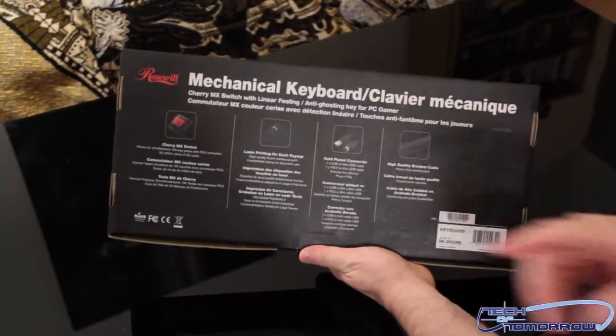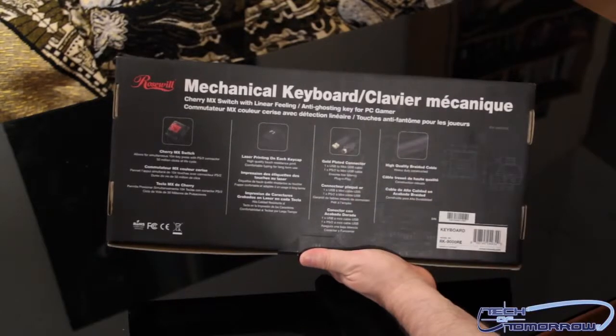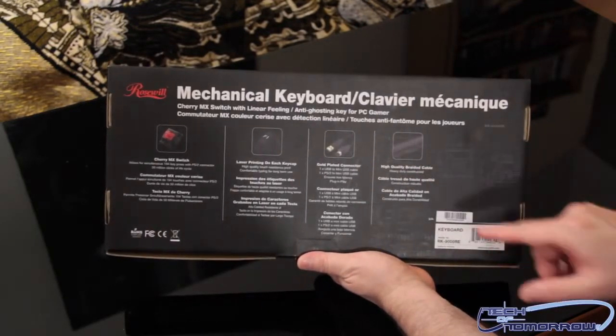We talked about this Cherry MX. Laser printing on each keycap. Gold plated connectors. You can melt it down and seal it and put it in your mouth for teeth if you get a cavity even. Good stuff. High quality braided cable.